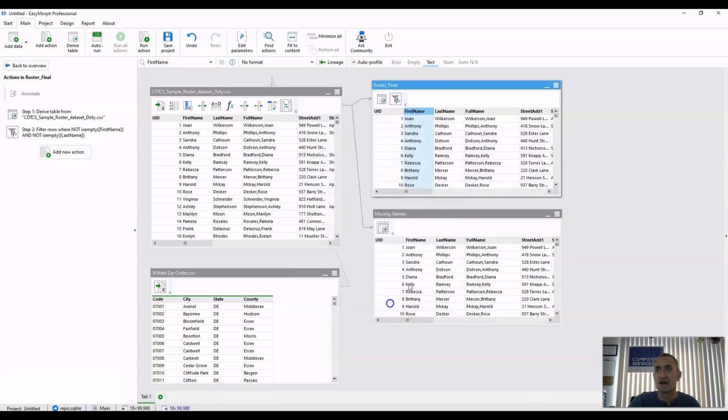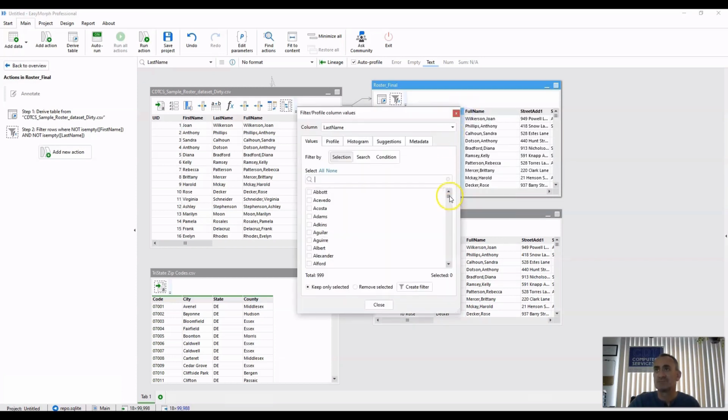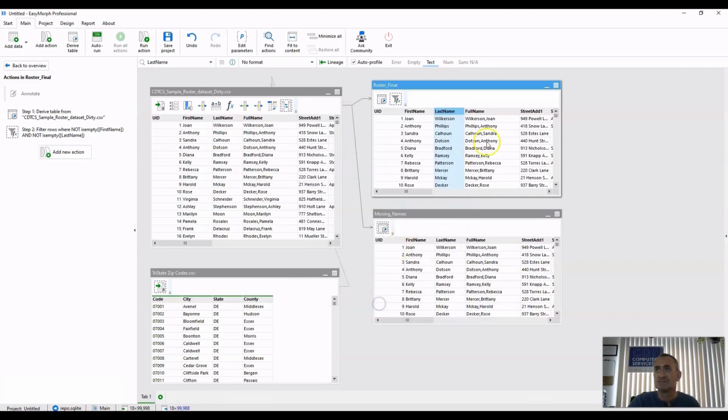So we can be sure that any records that did not have a first name are not in this record set. Same with last name. Let's go down. Nope, no empty. So we do not have any records where last name is empty. So we check both fields, and it appears that first name and last name is populated in this derived table.